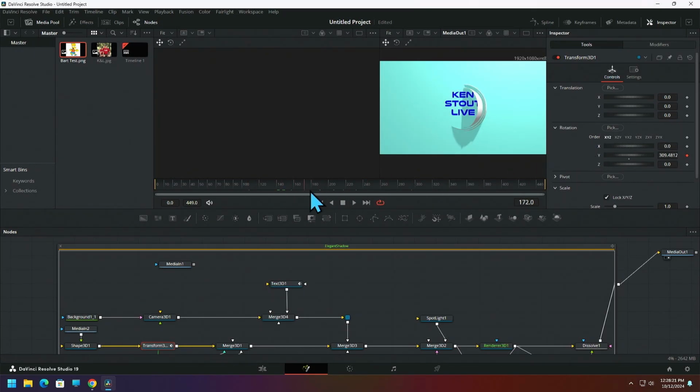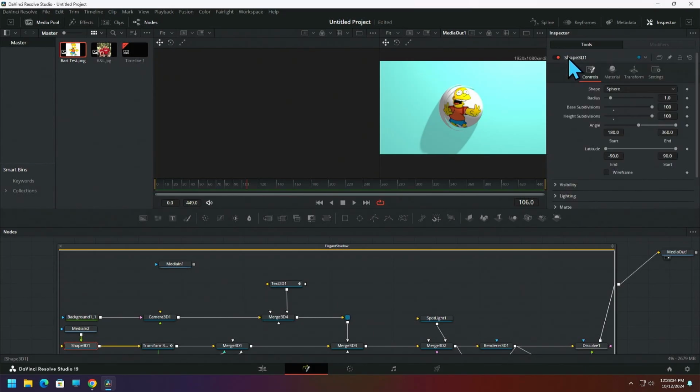I shouldn't have affected that at all. Let's see. Yeah, that looks good. I just want to resize Bart. I think he just needs to be smaller. I was thinking it needed to be done. That's going to be the sphere itself. If we make that bigger, then that's going to throw it all out of whack. Yeah, that's not what we want there, so let's put it back. I didn't want this to be drug out, but it looks like it's going to be drug out a little bit.